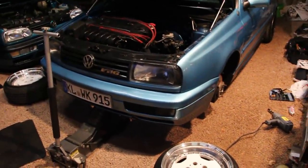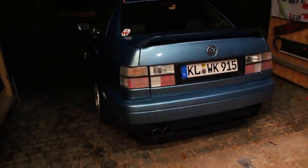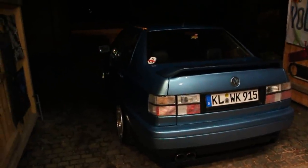All right, this has taken far too long. Let's go ahead and finish this up. At this point, literally everything I have for this car is back on. Bags, wheels, Zobbers, side skirts, diffuser, everything for this car that I have is back on the car. She is 100% where she was, and she looks so good.